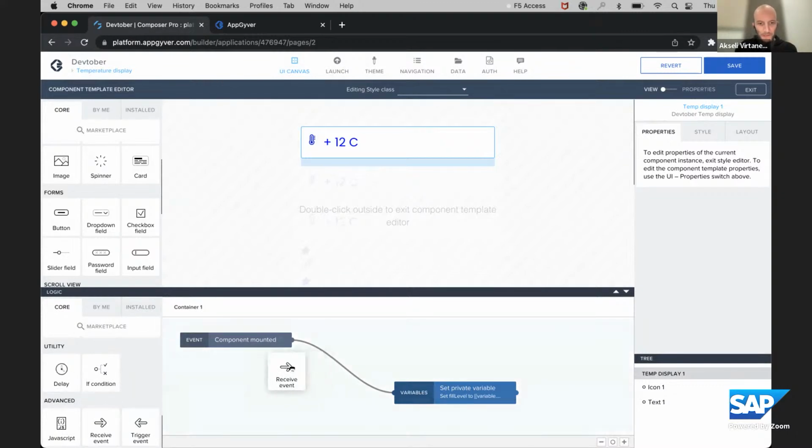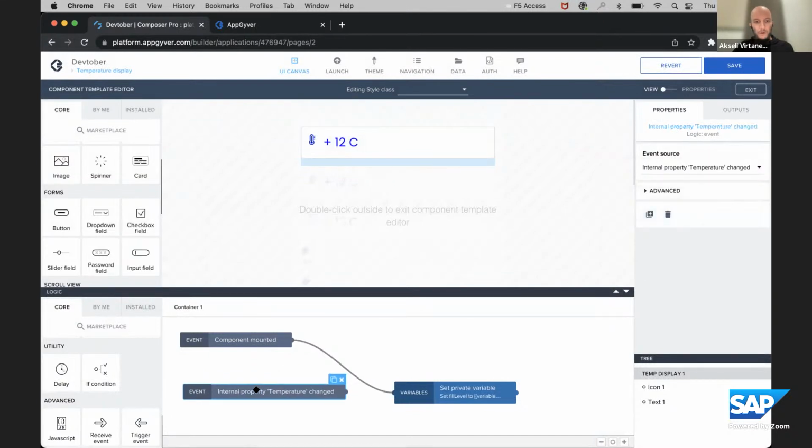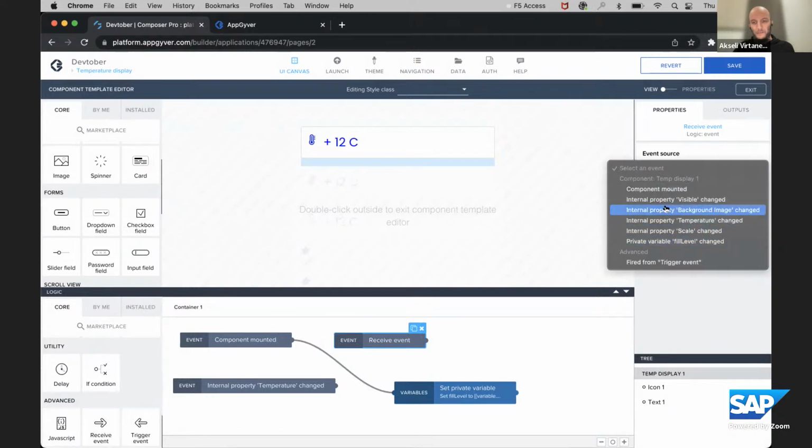So this is a kind of design constraint, but it would work like this: I would hook this to the fill level as well. What I did there was use this receive event node, which allows me to specify one of the custom events.